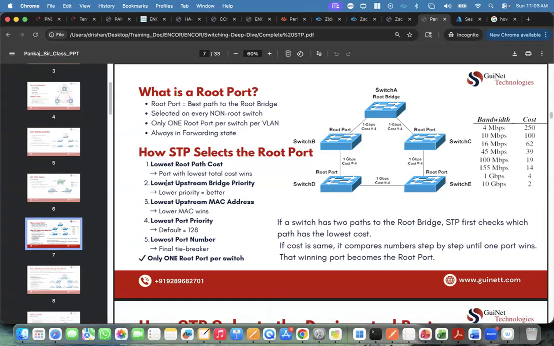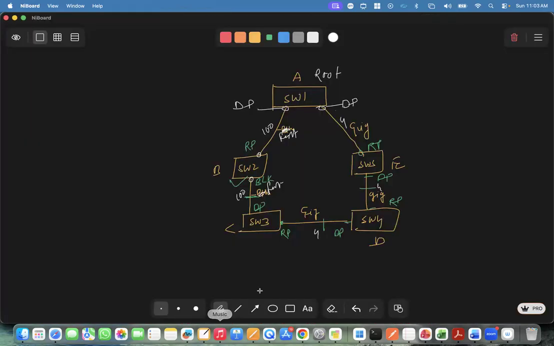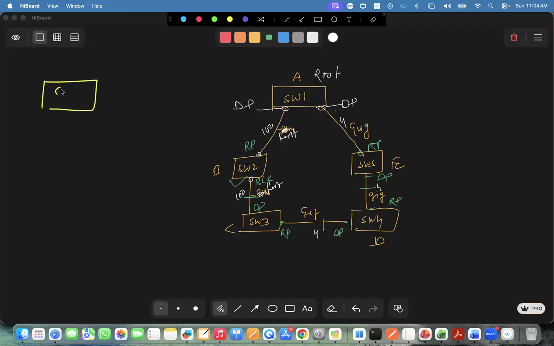If any tiebreaker is going to happen, then in that case you always have to consider the lowest upstream bridge priority. So in that case, the upstream bridge priority is this one. So you can just think in this way. Let's suppose I have this topology. Switch 1, and this is going to be switch 2.